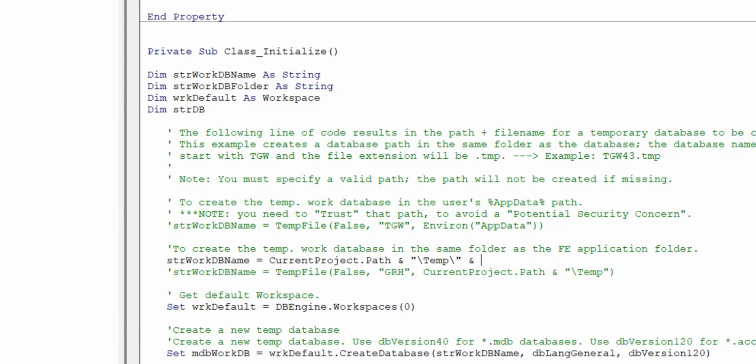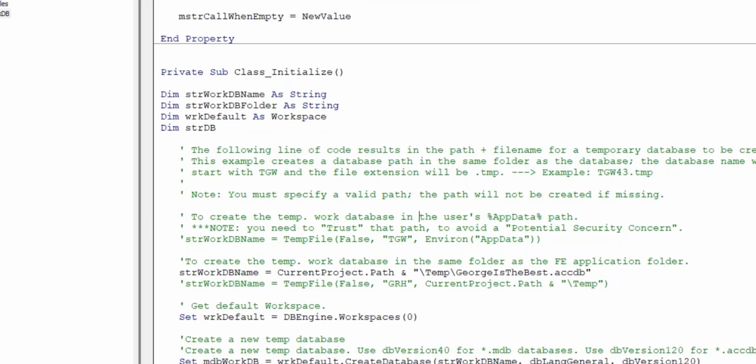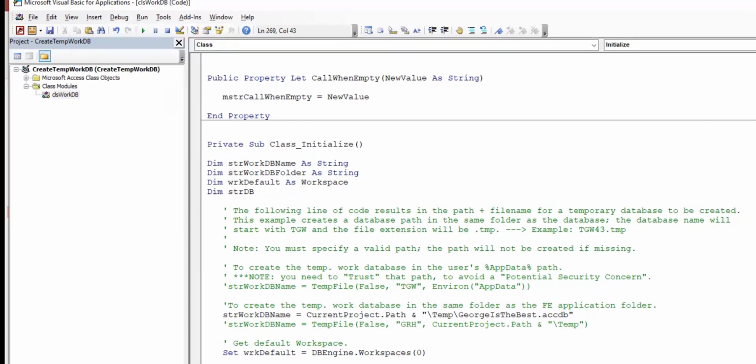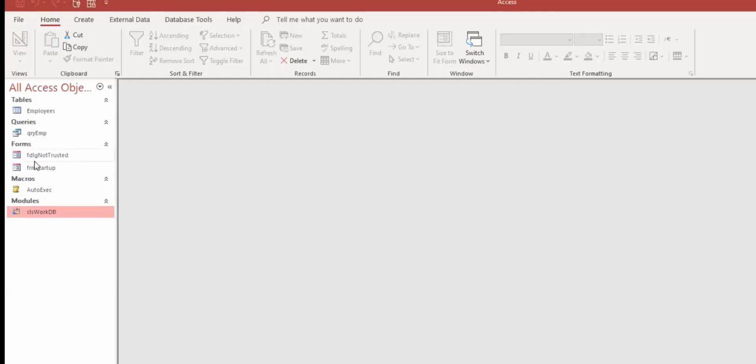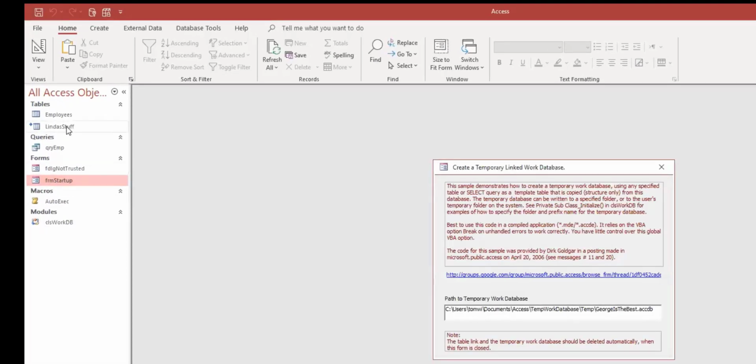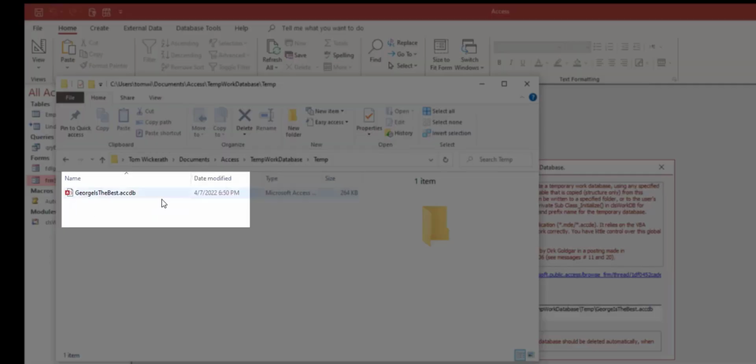I'm just playing, I don't know. And well, actually, let's do it this way. Sure. Okay. Let's see what happens. I think the answer is yes, you can have a static file name. Let's just give it a try. Okay, it seems to have worked. There's Linda's stuff. And if we come here, we get George's the best.accdb. And then you could kill that same file.